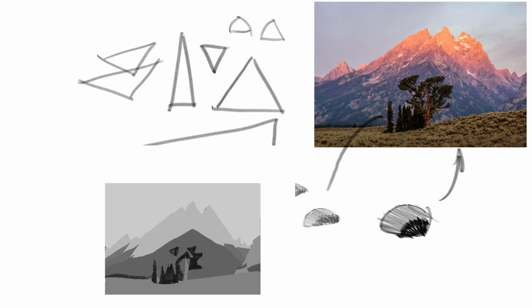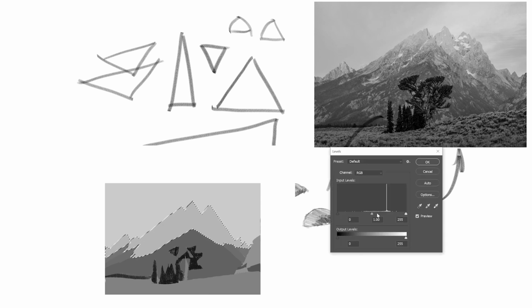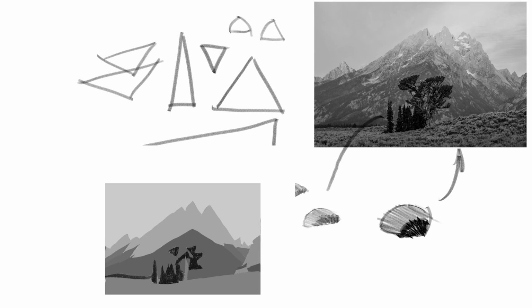We blocked in each of these based upon the lightness and darkness against each other. And if we need to, we can bring back our grayscale photograph. And the one value that could be improved upon would be the local value of the mountains. So I'm going to go ahead and select that and then darken it slightly. Now this is closer to what the photo reference shows us. I think down here could also be darkened slightly.